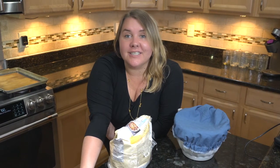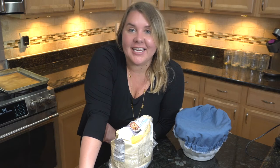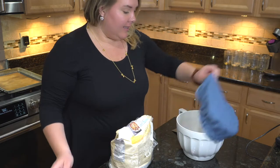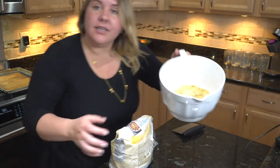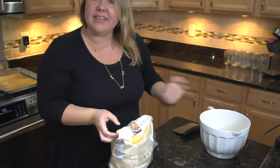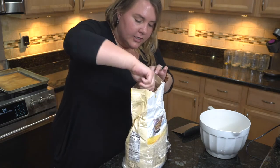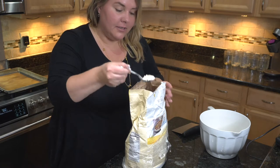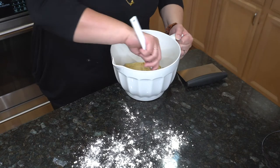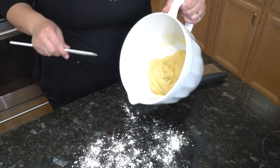It's been two hours and our dough has been rising. We're going to go ahead and start making it into our pretzel nuggets — pretzel bites. Here's what the dough looks like about two hours later. I'm going to get this onto a floured surface and we're going to make these into our pretzel bites. I also have the water and the baking soda already going to bring to a boil, so these will be easy to transfer.